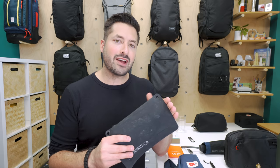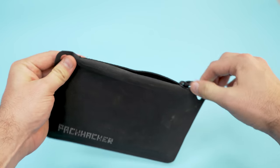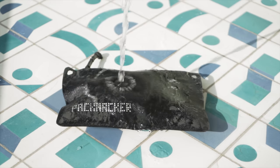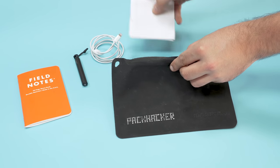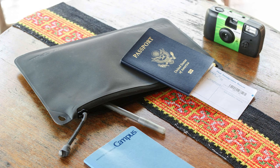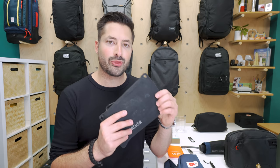Great for the explorer that asks a lot from their gear, this pouch is pretty much ready for anything. It's seriously strong and durable, plus it's water, grime, and dirt resistant. The medium size is ideal for a passport or two, some boarding documents, a phone charger, a pen, and a notebook. Thanks to the durable materials and solid construction, we have been using our DACA pouches for three years and counting, and they just continue to hold up.